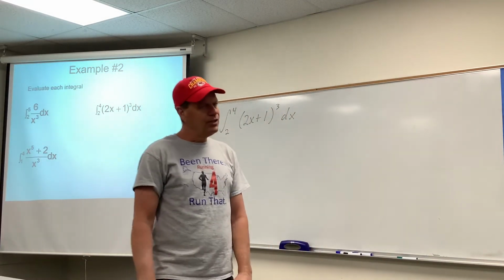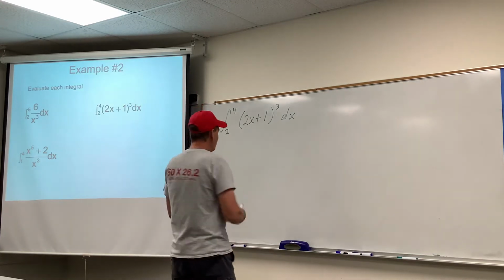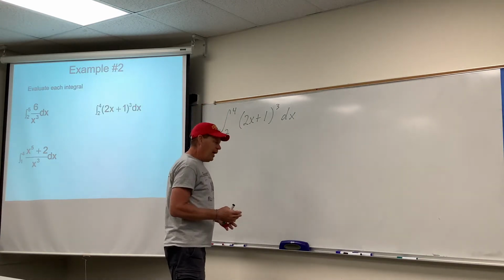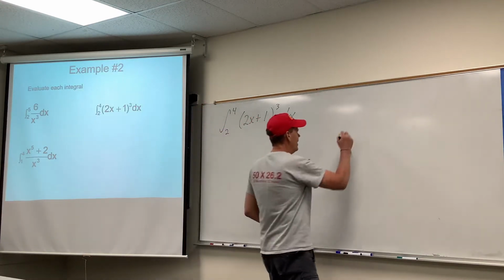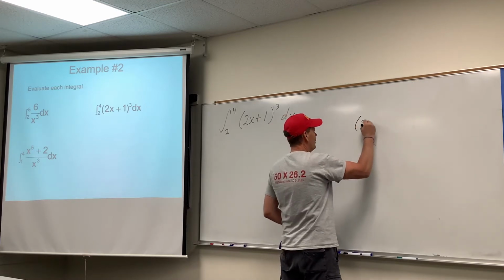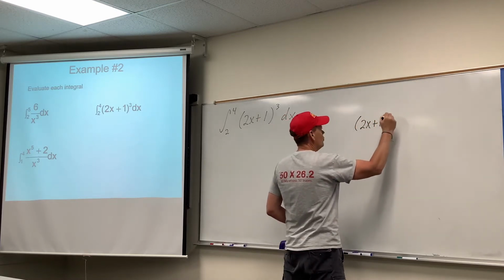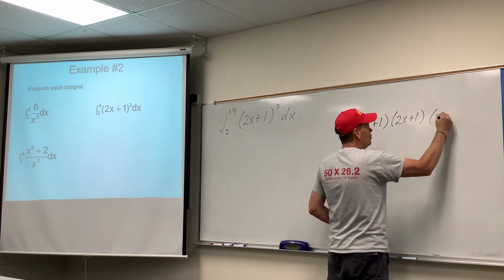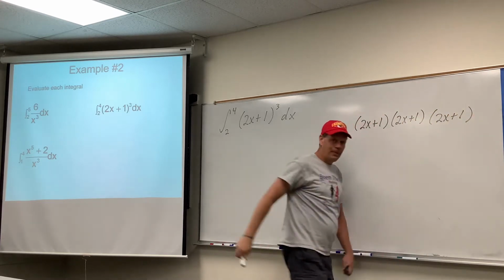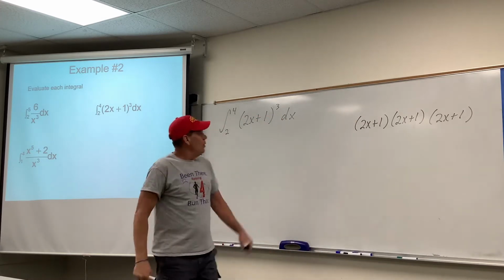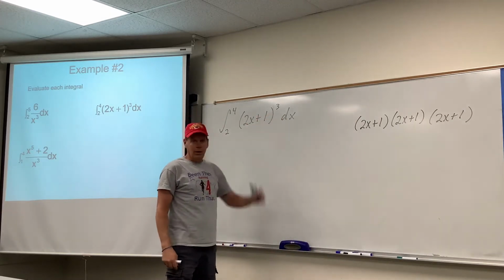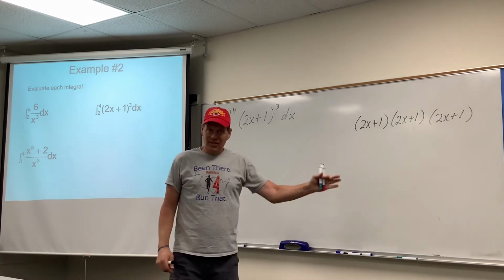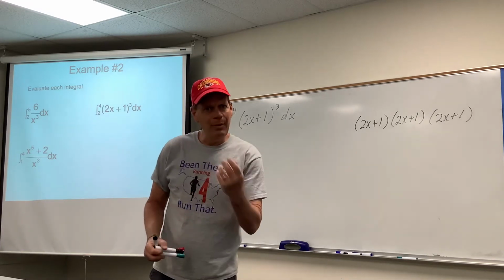Okay, so here's the deal. For now, we should be able to do some algebra to this thing, and it's not that big of a deal. I'm going off here to the side and I'm going, well, what would 2x plus 1 to the third power look like? That would be that group written out 3 times, wouldn't it? That's no big deal. Now, what if that was the 39th power? That would be messy algebra, wouldn't it? We'll talk about that later.